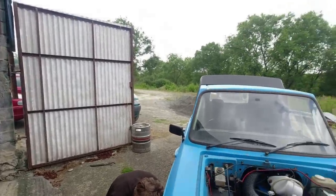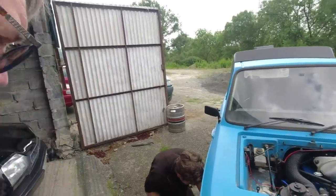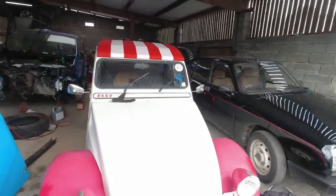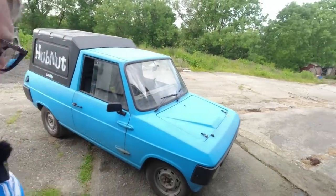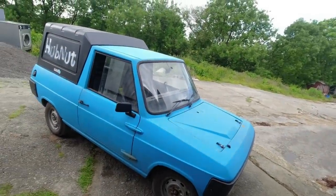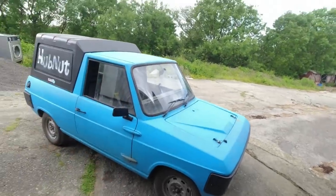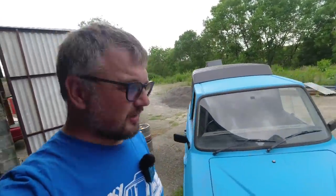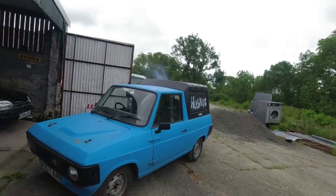It'll be interesting to see when I get the new caps if I've now got the technique to remove the old ones - or I'll be calling Tim again. This is very typical British engineering, and I'm not used to that because I own French cars, and they do things differently - there are no adjustable bearings on the 2CV's wheels. So there we go. Foxanne hopefully in finer fettle now - we've cleared out the engine breather, done the wheel bearings. I don't think that's going to cure the oil burning though; I think she's now a smoker. That engine is a bit tired - we've still got the timing chain rattling away. Poor Foxanne.